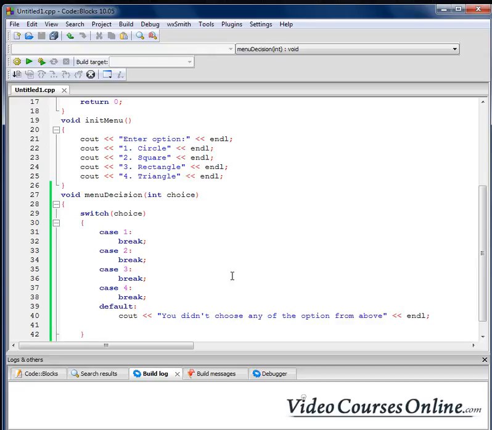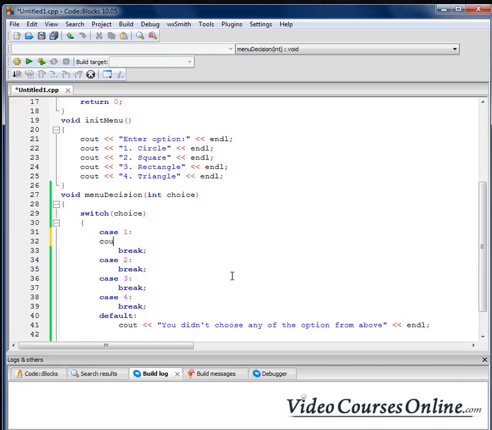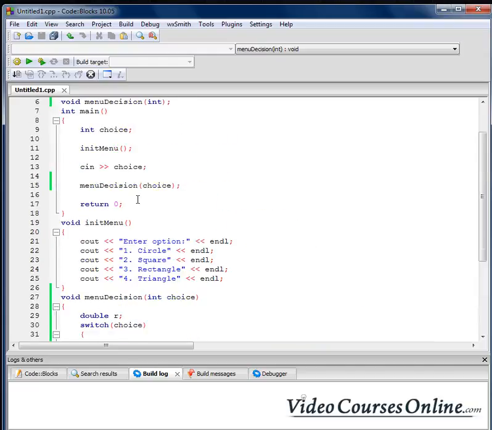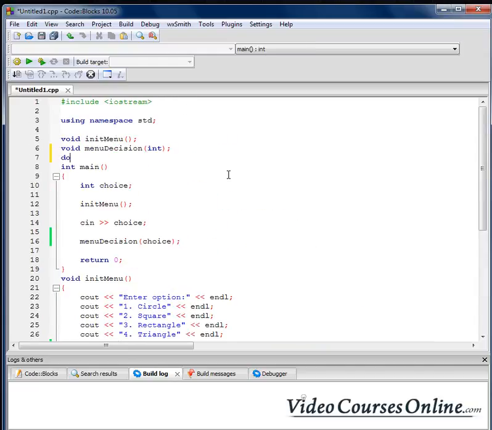So for example, like that, cout enter the radius, right? Because we need the radius of the circle to calculate it. Now let's create here double R variable, and let's create a function that will count the area of circle.